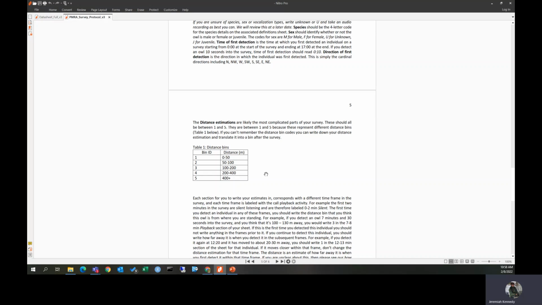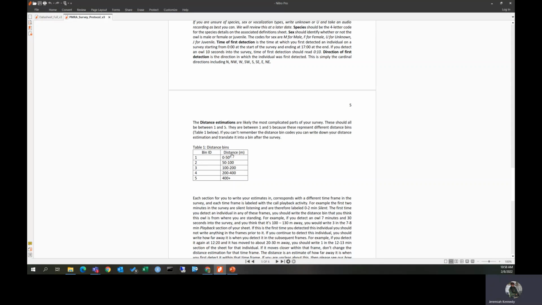Birds can sing loudly and they can sing quietly. If we bake in a little bit of error into it, a little bit of a buffer into that, it may account for some of that error, and we don't have to worry about it so much. So these bins, you'll get to know them a little bit better as you do your surveys, represent how close the bird is to you.